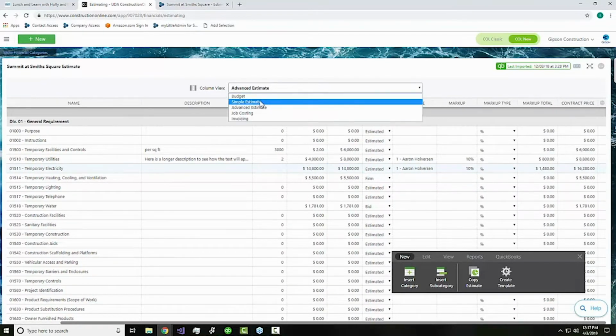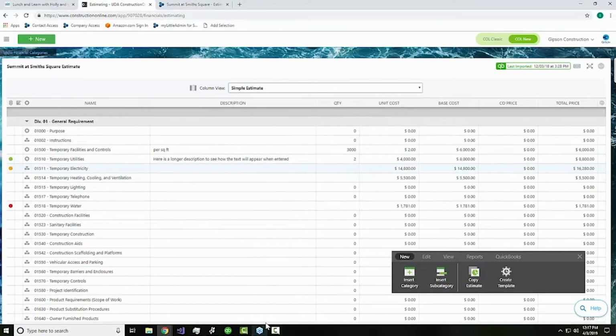Now, you may have also noticed a few other views like the simple estimate view. For some estimates, which might not require nearly as much detail to flesh out, or maybe you were just trying to put together an initial cost estimation and you're going to come back in and fill some of this information out later on, but you want something down on paper now. The simple estimate view gives you a slimmed down view that doesn't really require as much scrolling back and forth.